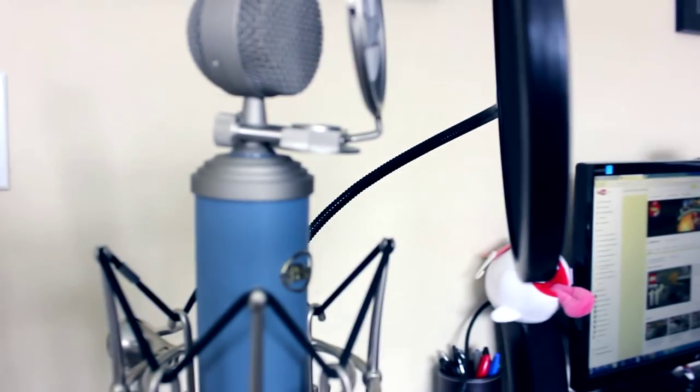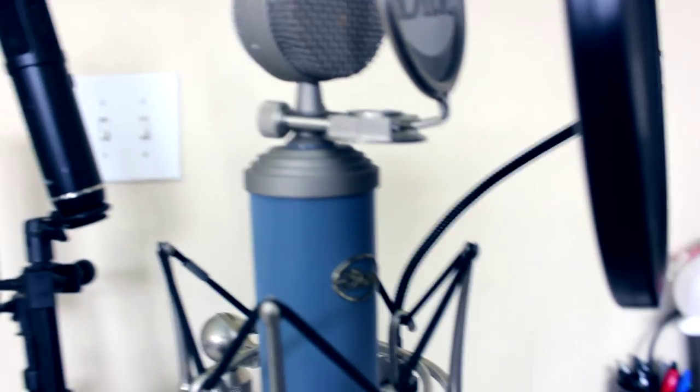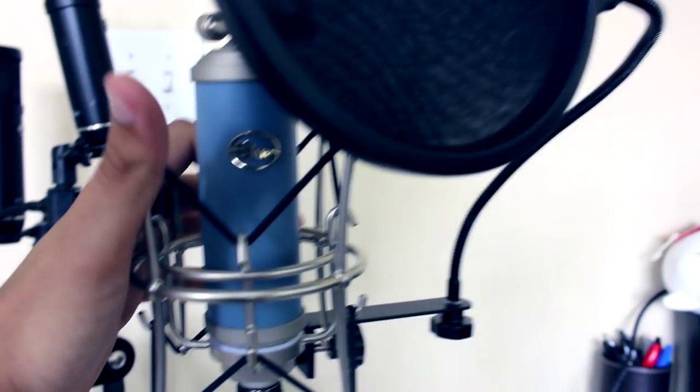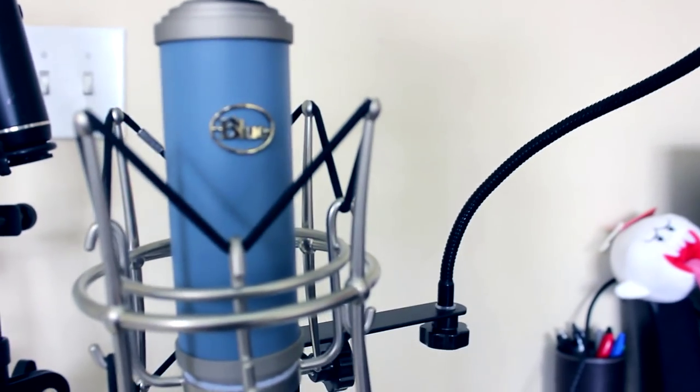Oh, one last thing too, the microphones. I completely forgot about these guys. Got a little trash can too, just in case you wanna throw something away, don't have to throw it out in the living room or in the kitchen or whatever, where there are trash cans in the apartment. But here is the microphone that I've been using. It's a Blue, what is it called? It's a Bluebird microphone, I'm pretty sure is the name of this thing.